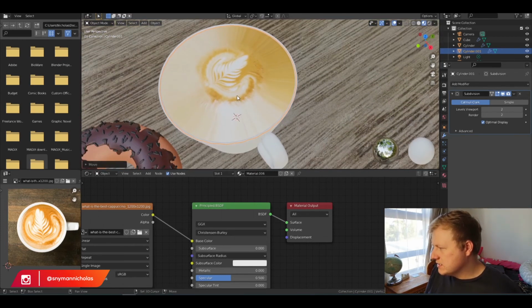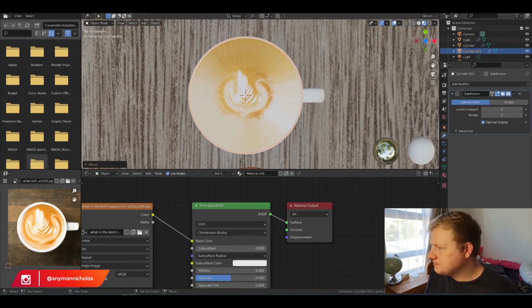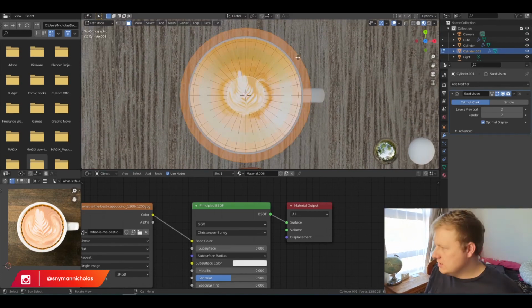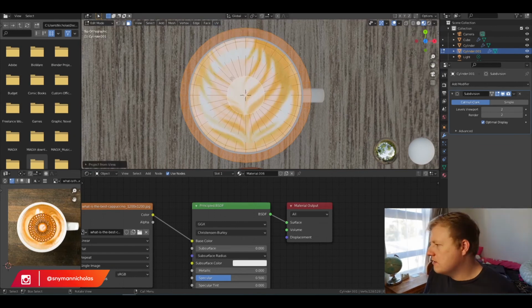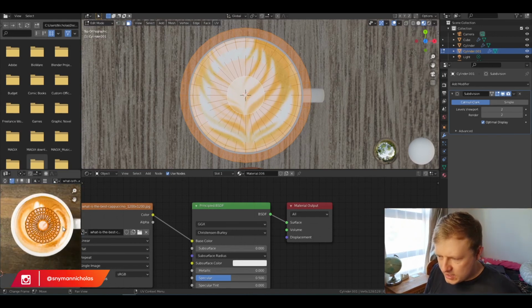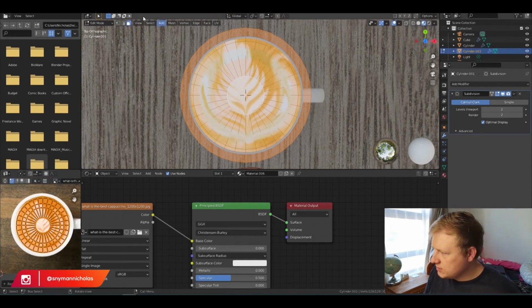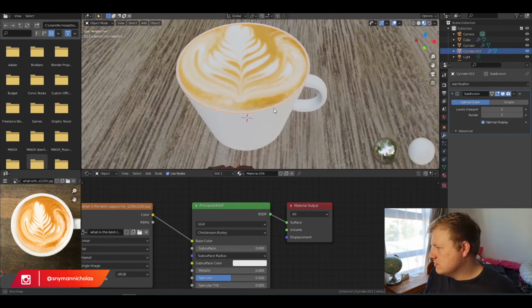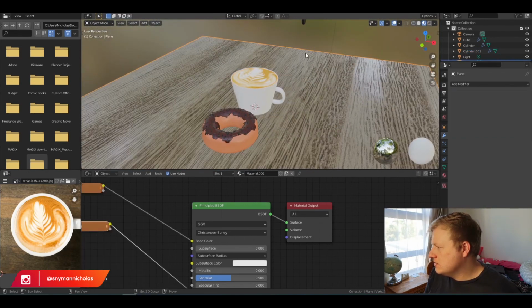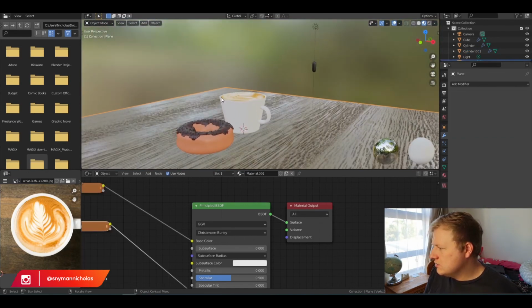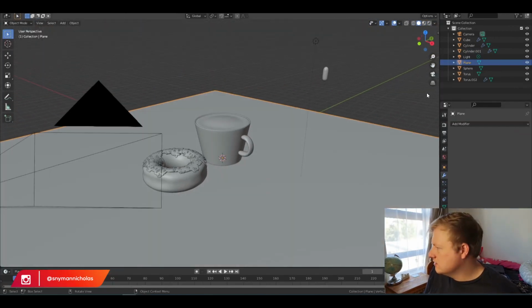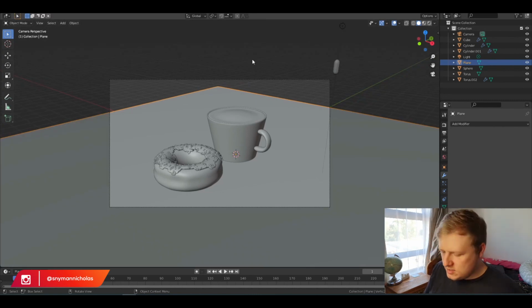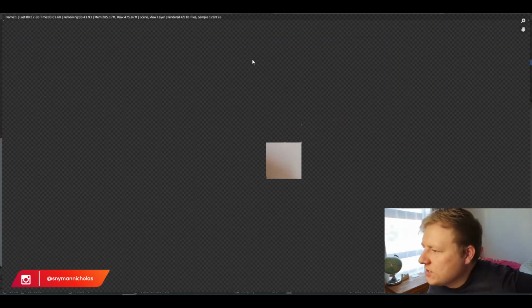And then obviously it doesn't look right anymore. So you know what you can do is just go to your top view, go back to edit, say all, UV, and then go to project from view. And then once again press A for all, scale it up, and go back to that. And then there you go, there's your cappuccino inserted into your mug. And go back to layout, go back to your camera view, give it another render to see what it looks like.